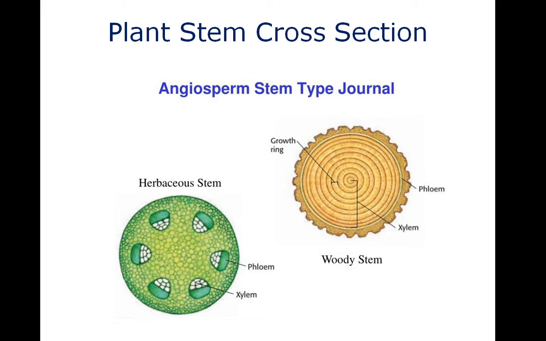For all angiosperms, conducting tissue is different depending on whether the plant is herbaceous, does not form wood, or is a tree. Xylem cells conduct water and nutrients up, and plant food is transported down through the phloem. The location of this conducting tissue is different. In woody stems, xylem and phloem are located just inside the tree bark.